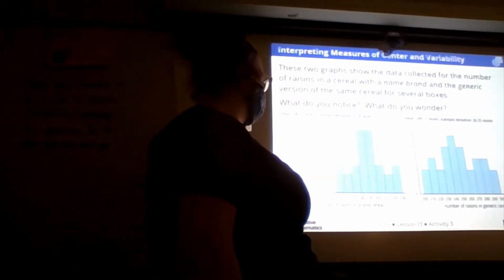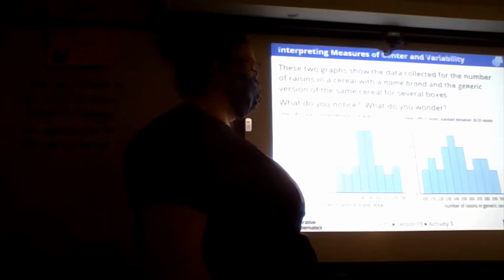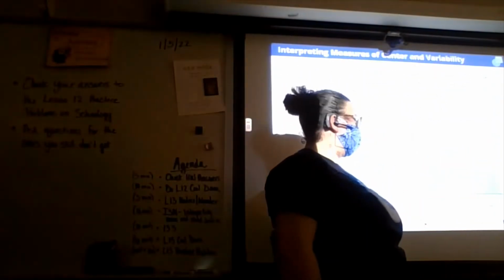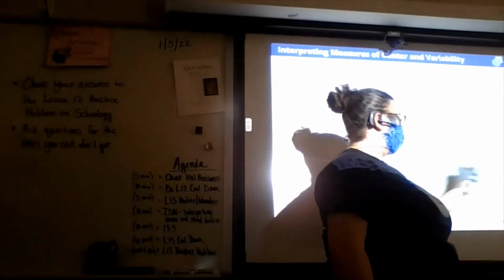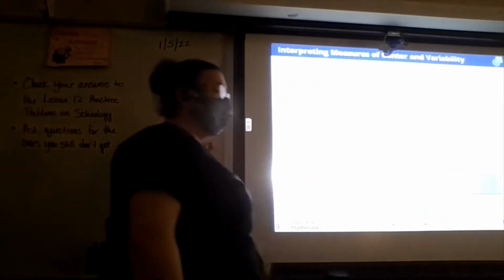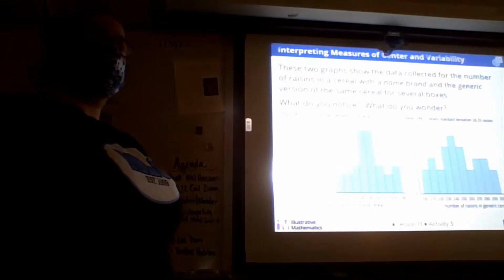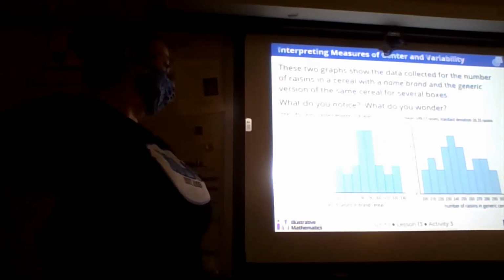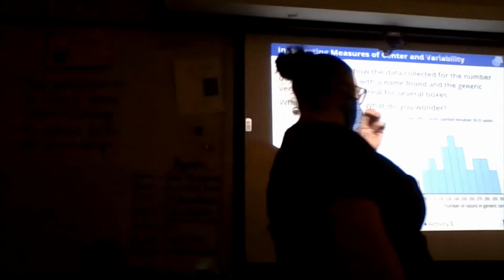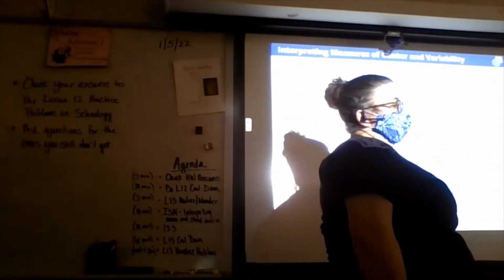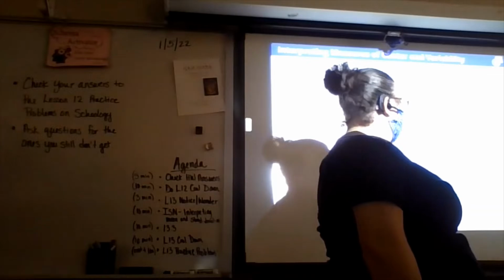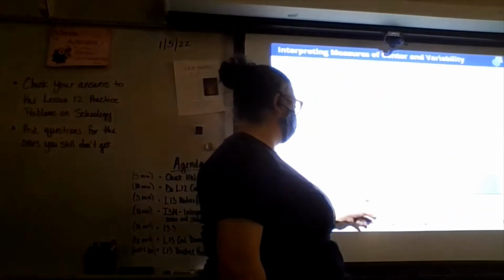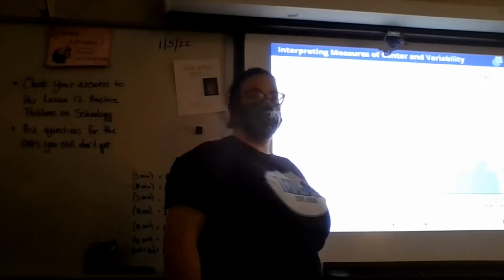This one looks symmetrical, so that's the name brand one. Is this one symmetrical? Is it close to symmetrical? Yeah, it just has one bar instead of two bars, right? So it's approximately symmetrical. Definitely looks more symmetrical than skewed. So they both appear to be symmetrical. How did you determine that this one has less on average? So the peak here was between 240 and 250 and the peak here. So comparing the peaks.